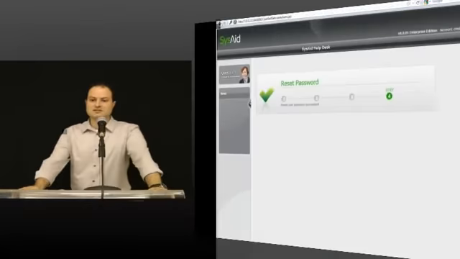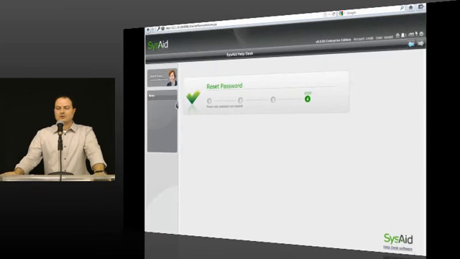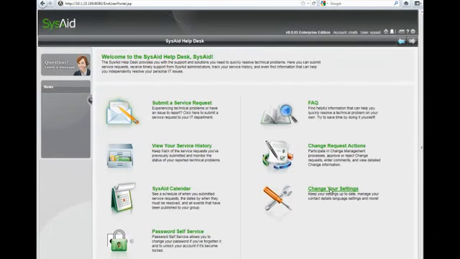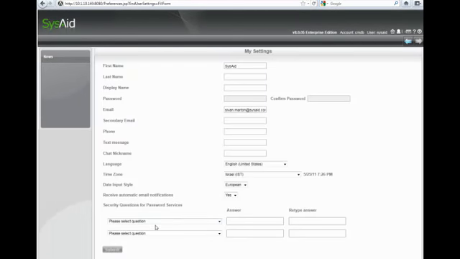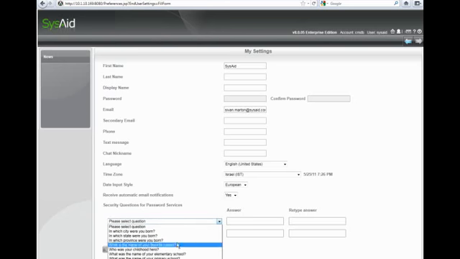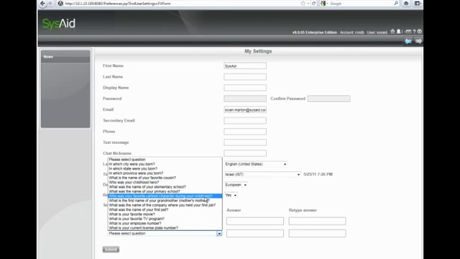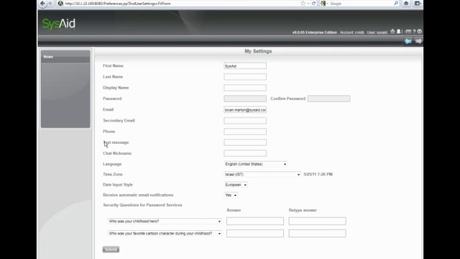The only thing the user needs to do in this case is sign up, because those questions were created by the user. So part of the process of implementing the new password services model is sending a sign-up process. Let's go into the change your settings. The user enters here, and he needs to answer these questions based on the questions you entered. He'll enter his security answers here, and also he can enter his text message number and secondary email, based on the process that we have set up for password services.